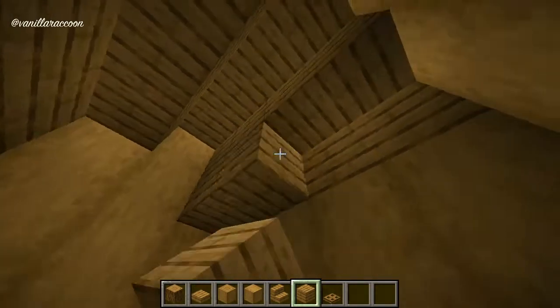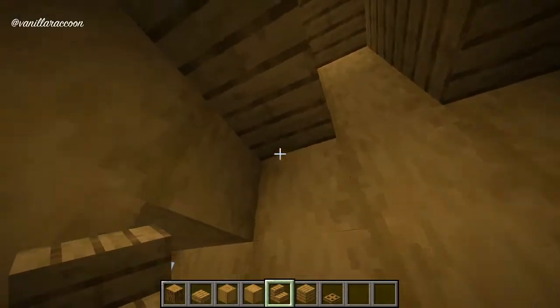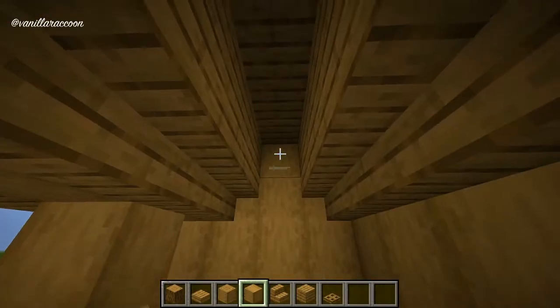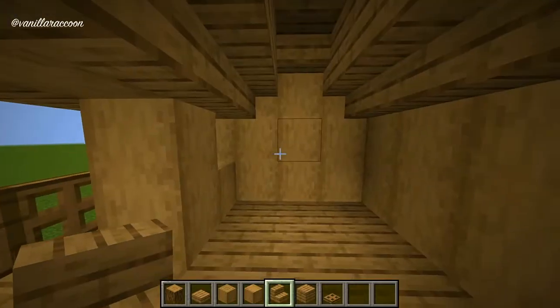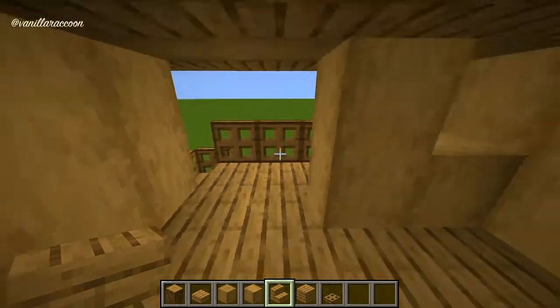So what we're going to do next is take some oak logs, place them down like this, and then we're going to go ahead and begin to place down our stairs upside down, and then we're going to finish off the ceiling by placing this down, and then we're just going to take stairs and go like that. So you have something that looks like this. Then since we've already gone ahead and worked on the porch, we don't have to worry about that anymore.